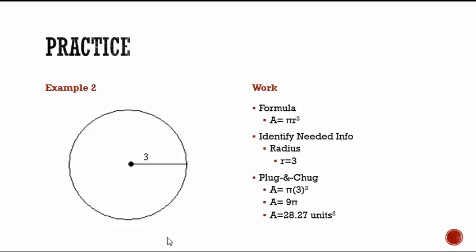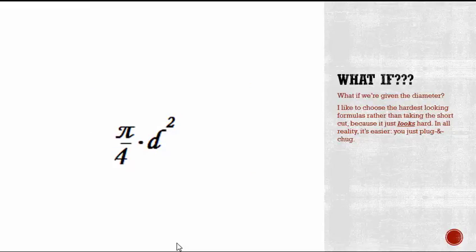That seems easy, right? Well, what if you're given the diameter? Now, I don't want to take the time to divide the diameter by 2, that's more work for me. Why would I do that when I can just take the information and plug it in? So what seems to be hard is actually easier on you. It's less work. You're doing the exact same thing as what you were doing up there. So just plug it in. Take the diameter and plug it in.